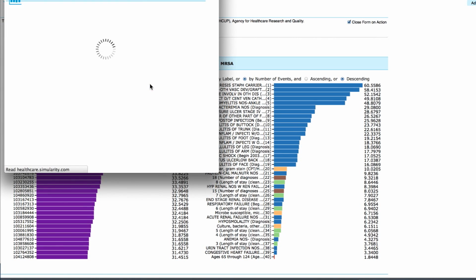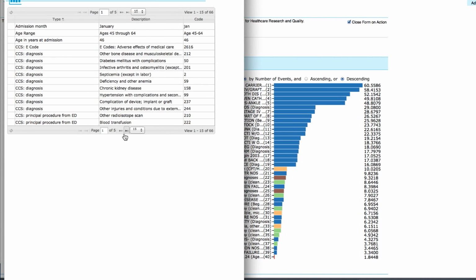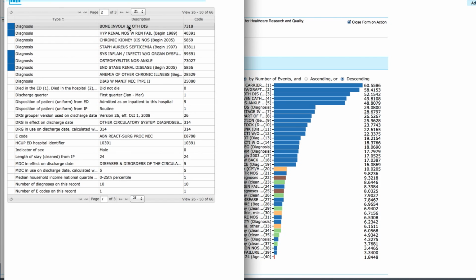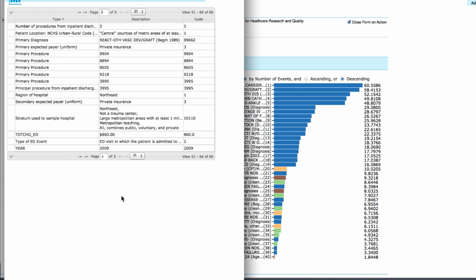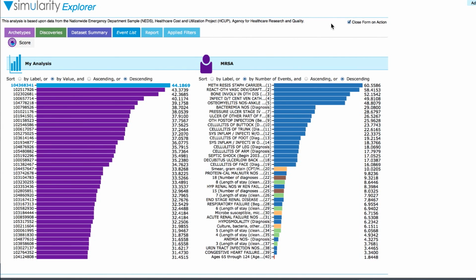And by clicking on a patient record, you can see what caused them to get a high score. And the factors are flagged here with colors. So this person's got some kidney failure and systemic inflammation. That sounds pretty bad. And those are the only things that cause them to get that score. So there you have it, an example of creating a predictive archetype and then scoring patients against it.